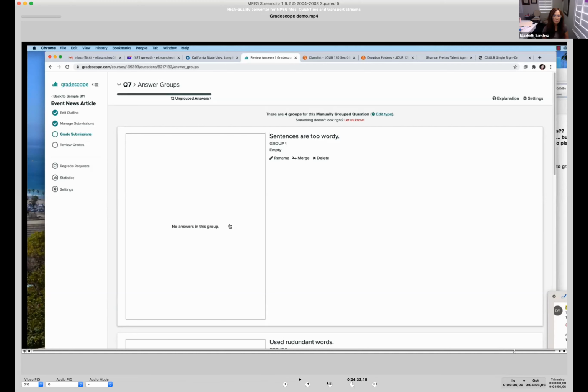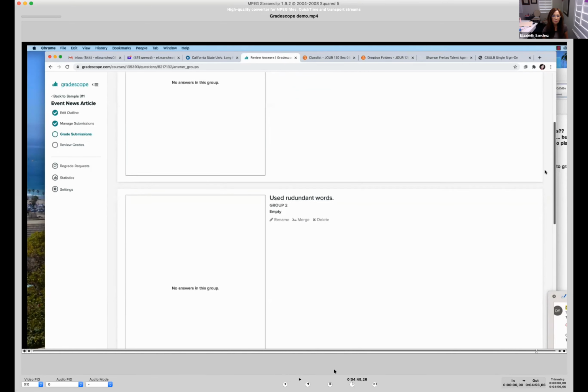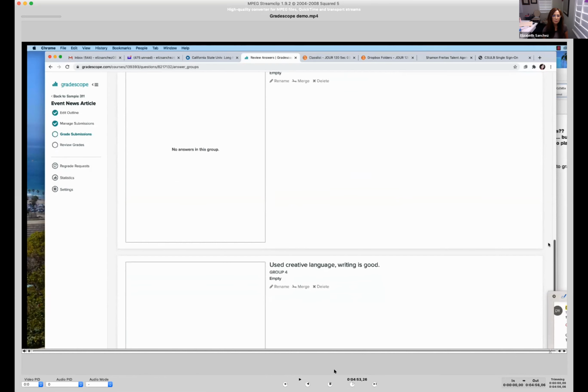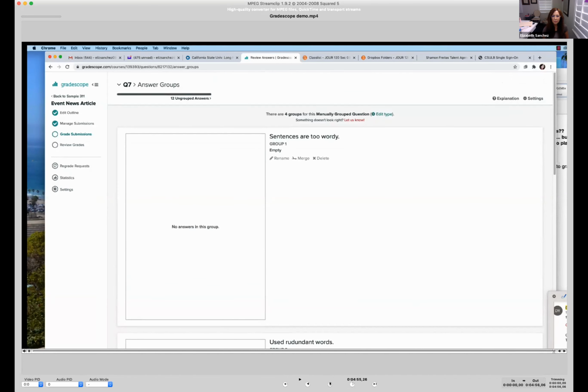That takes a little bit more time because it takes me reading the article. But then I can take my time once they're sorted into groups, and I can say this one had sentences that were too wordy. This one used redundant words. Use passive verbs. Next time, use active verbs. And I feel like this does save me time grading.